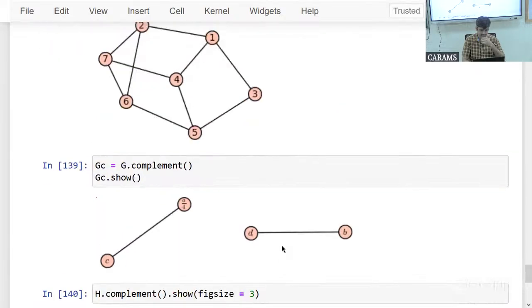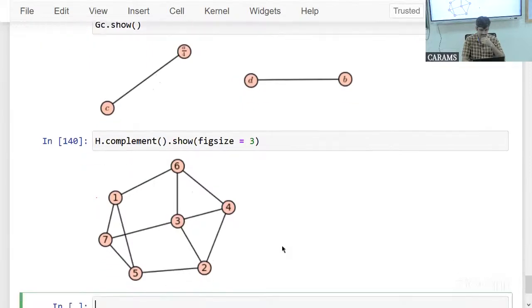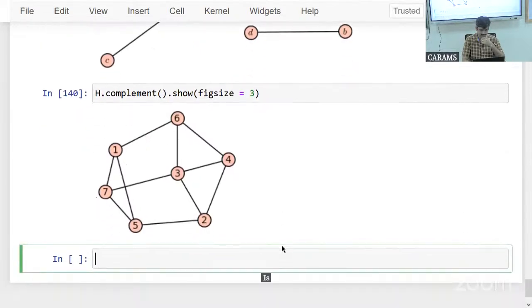Hmm? Is it? Yeah, if you want to see them side by side, yes. But is it self-complementary? Looks like it. 4, 3.